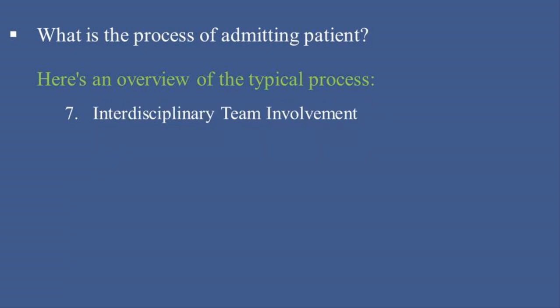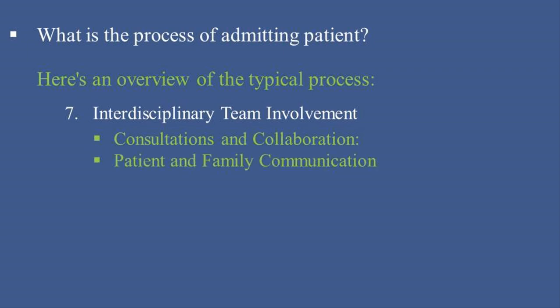7. Interdisciplinary team involvement. Consultations and collaboration. Depending on the patient's needs, the admitting physician may request consultations with specialists, e.g., cardiologists, surgeons, physical therapists. The interdisciplinary team collaborates to ensure comprehensive care. Patient and family communication. The healthcare team communicates regularly with the patient and their family, providing updates on the patient's condition, treatment plan, and any changes in care.